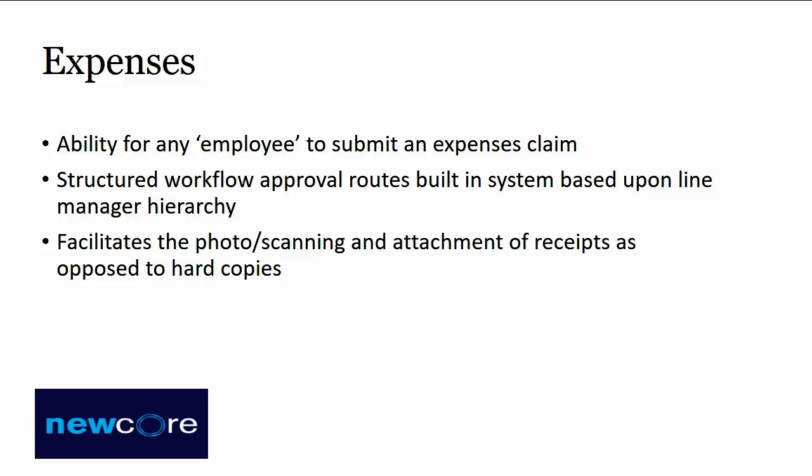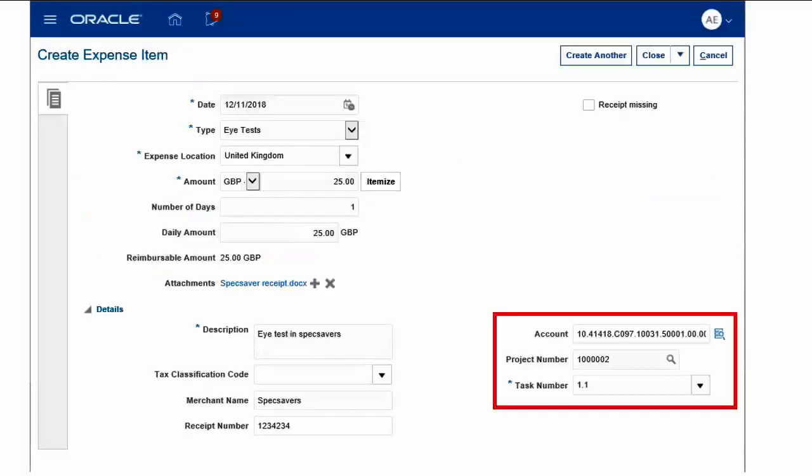That will change. An example of what that looks like is we have an eye test here, and you'll be able to see in the bottom right corner, you have an option to have the account, but you can also start populating the POET code, the project number and task number, and it will charge the project instead. Now the full POET code isn't displayed here. That is because the expenditure type will be driven by the type you selected, and the date will be driven by the date that you already selected. So that's why you only select the number and the task here. So if you have expenses related to projects, you are able to charge them in this way. Any questions?